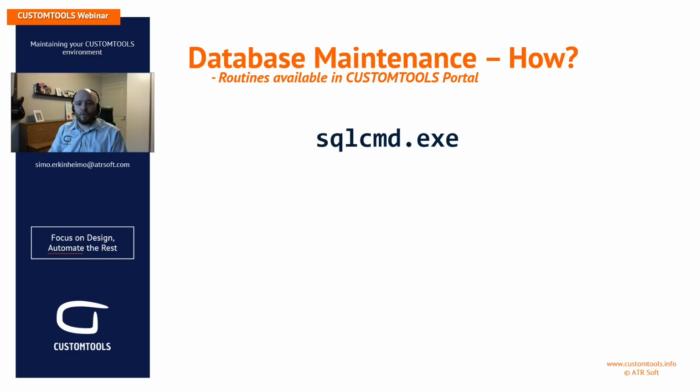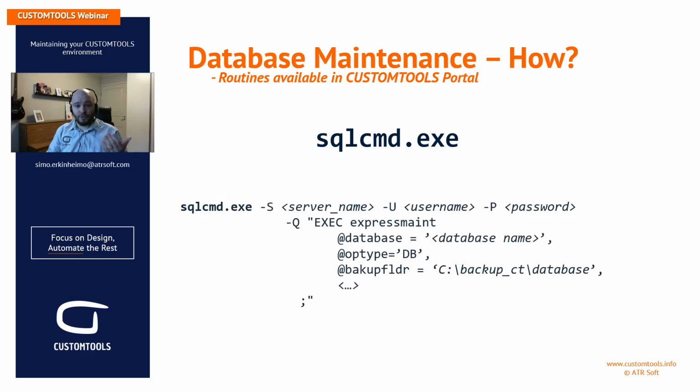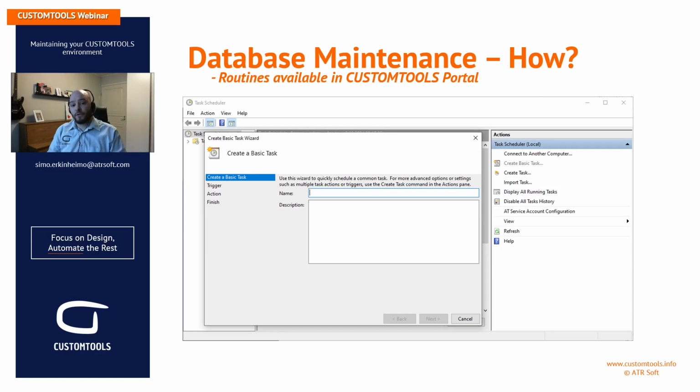Then you need to know about SQLCMD. If you have SQL Management Studio installed, then you should also have SQLCMD installed. It is a command line tool that can be used to call those maintenance procedures without opening SQL Management Studio. So it's just like you would run in the Windows command line like that. So now all you need to do is to utilize the Windows Task Scheduler and create, for instance, daily tasks for backup and monthly tasks for rebuilding those indexes, and you are all set. That's it. You should do it now.